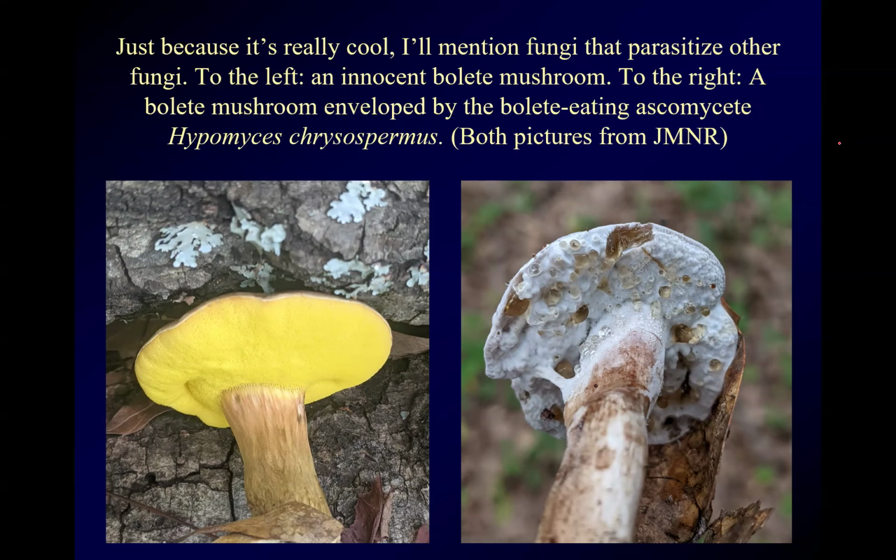And purely because I can, there are lots of mushrooms in the nature reserve starting out in spring. In a couple of months, things are going to get pretty mushroomy there. And both of these are taken in the nature reserve. To the left, that is an unknown species of bolete mushroom. The underside doesn't have gills. It's got this kind of spongy layer. That's what makes this a bolete. And boletes are often pretty brightly colored. The underside of this cap is brilliant yellow.